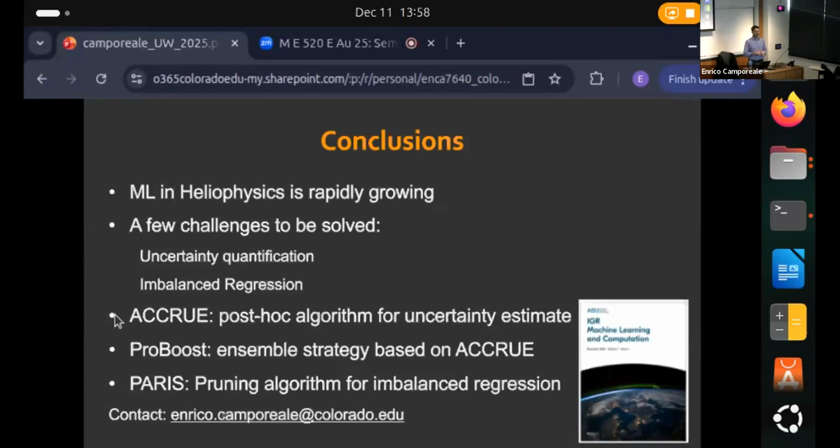Now, the problem with this approach is that it's not like when you generate, I don't know, an image of a cat, which looks like a cat, it's a cat, sure. When you generate something which has a physics background, you don't know whether that's actually something that can happen in reality or not. So there's no ground truth, obviously, because it's generative, and there's no way of checking whether those synthetic images might actually help with prediction or not. But yeah, there are a few papers that have done that.